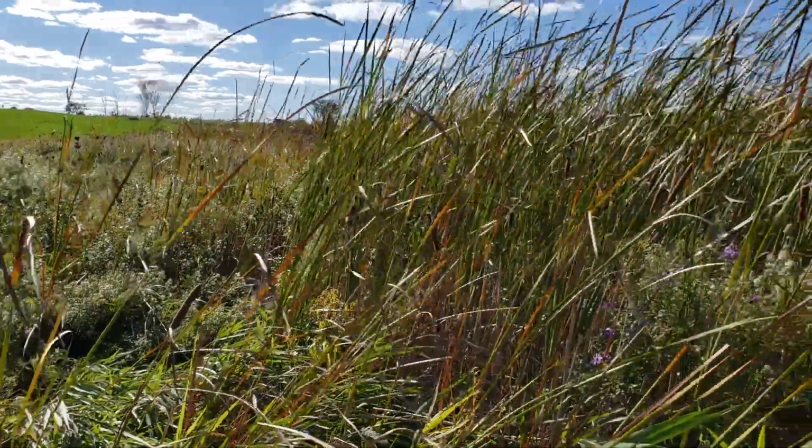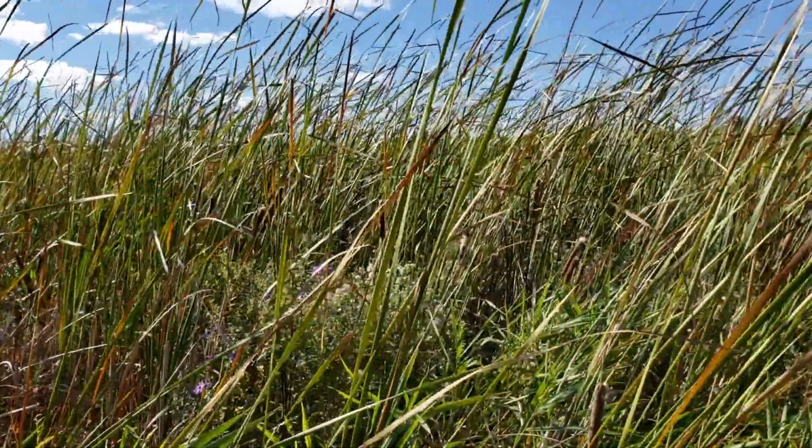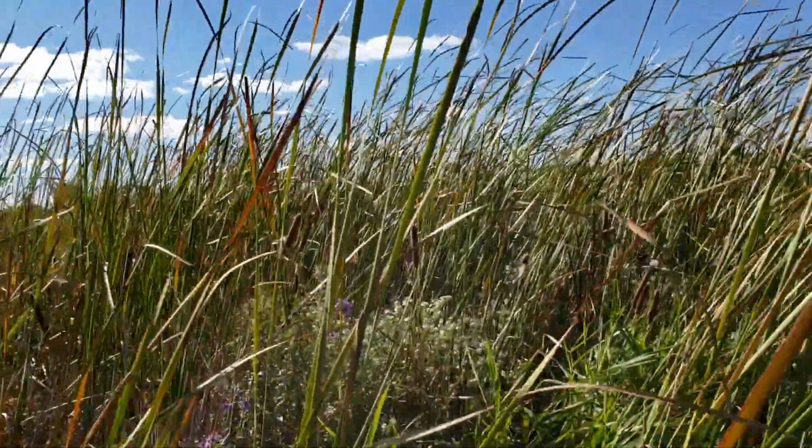So what we need to do is find some cattails. Cattails are a kind of grass that grow in swampy areas, so where it's really wet. And what they're really good at is sucking up water and treating it to make it clean so that you can drink it. So I'm in this little wetland here. I think I got some. Let's have a look. Oh yeah, these are cattails. Wanna know why they're called cattails, buddy? I'll show you.